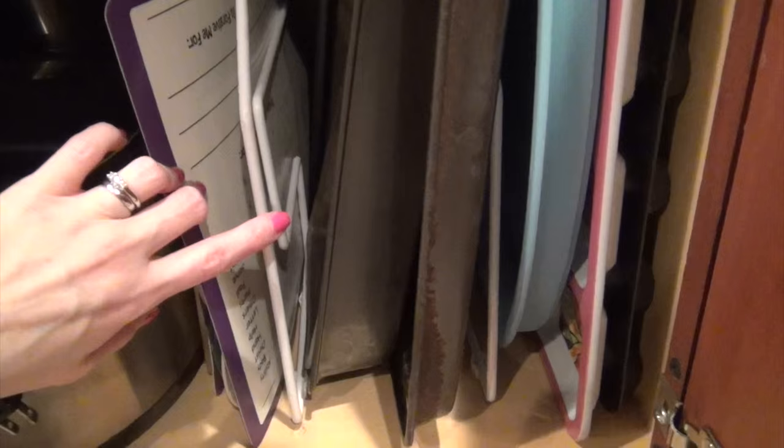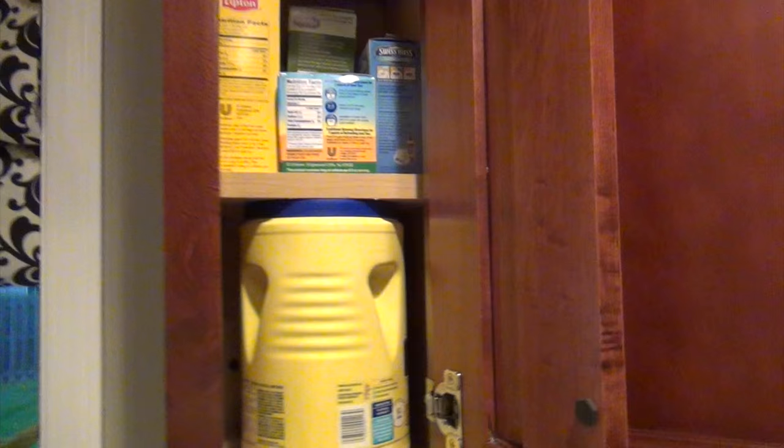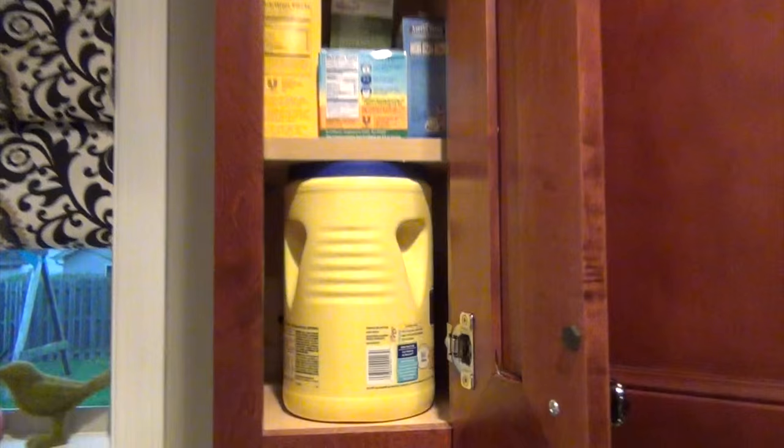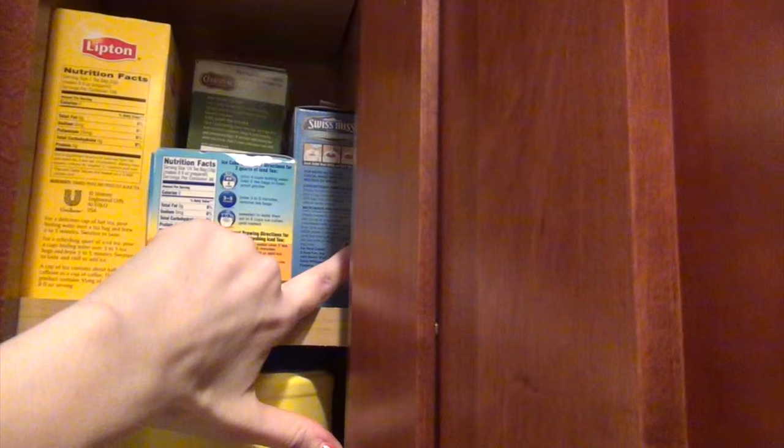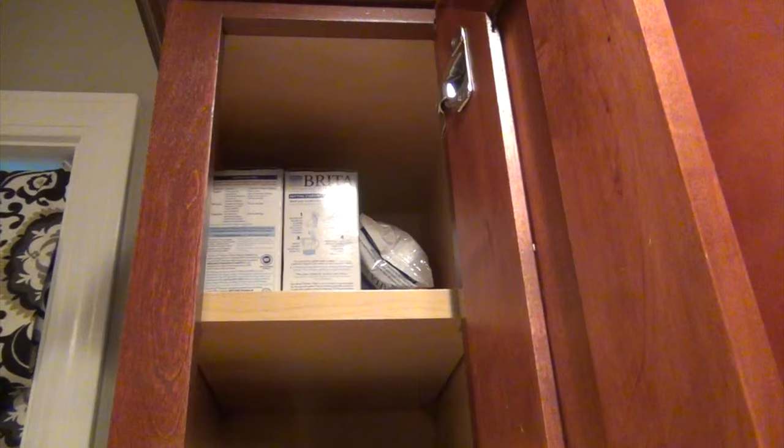These are in here with little racks from the Container Store — you can probably find them on Amazon too. They mount to the bottom of the cabinet and keep cookie sheets, serving platters, and muffin tins upright so they don't fall over. The little tiny cabinet next to the sink is actually our drink cabinet. At the bottom I have a jumbo Costco Nesquik and Costco Organic Hot Cocoa in the back. The second shelf has tea bags, instant hot chocolate, and marshmallows. Up top are our Brita water pitcher filter refills — a perfect use for that little cabinet.